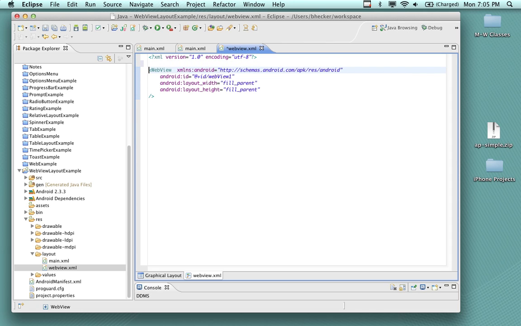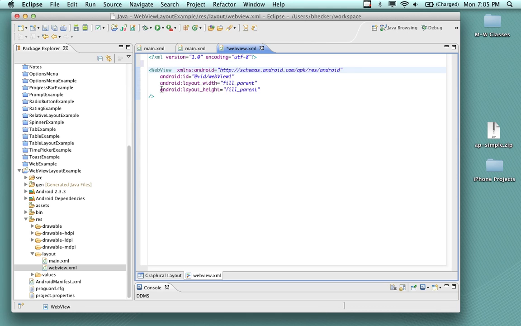Notice we don't have a linear layout. We don't have a relative layout. We don't have any of the other options on here. List view layout. We have a web view. A web view actually mimics a layout, and we stuffed the layout on a separate XML sheet. In this particular case, we don't have to. I could take this and put it into something else if I wanted to.